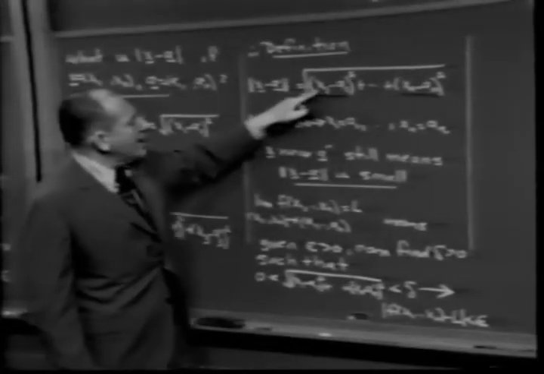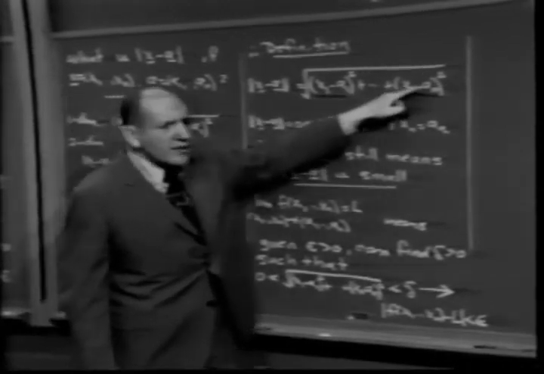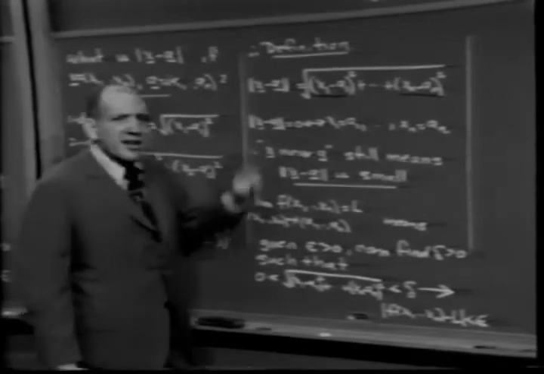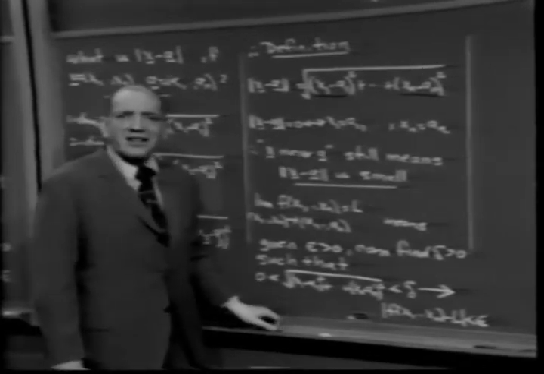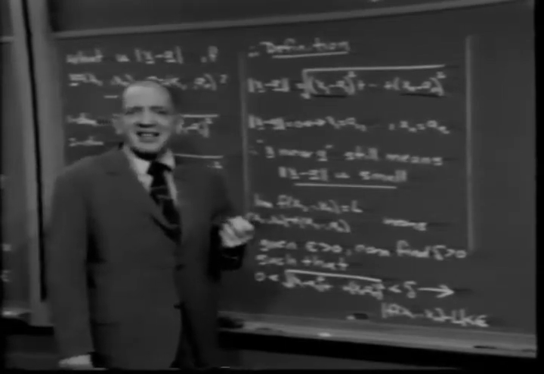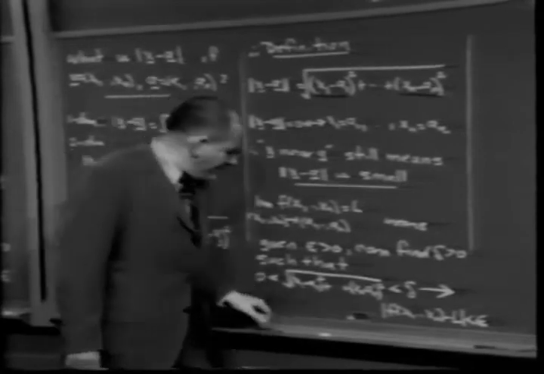But notice what these terms are. Except for the square, it's the difference between x1 and a1, x2 and a2, etc., xn and an. In other words, to say that x bar is near a bar means that x1 is near a1, x2 is near a2, etc., and xn is near an, which is exactly the traditional approach.